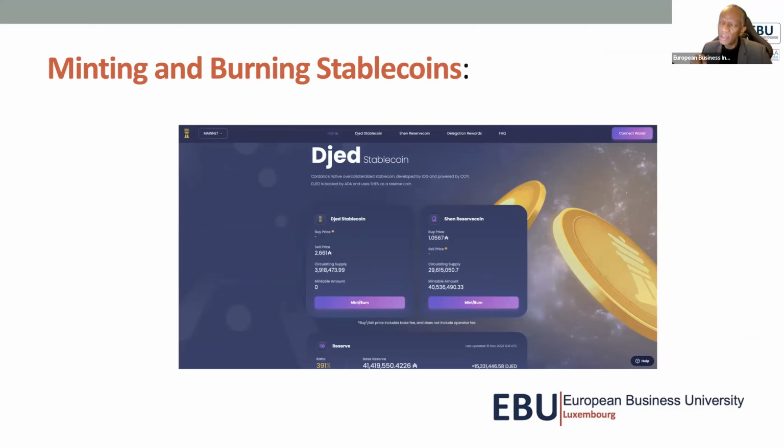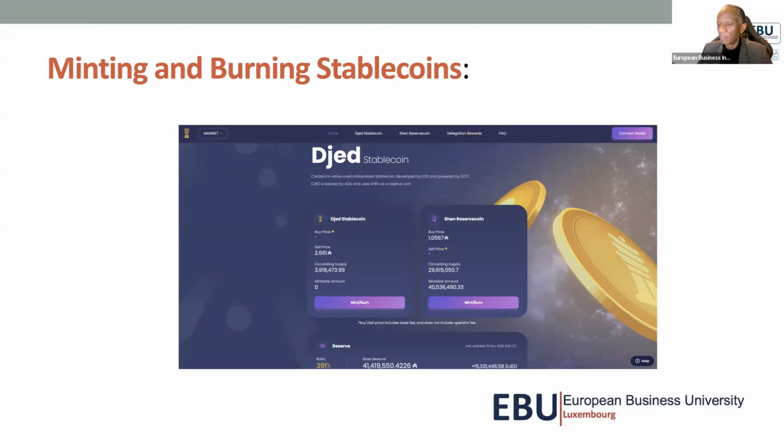And it is a smart contract-based algorithm that is applied here to manage the supply of this token. So JED is pegged to the US dollar, and for price stability it holds a reserve of base coins like ADA and uses them to buy and sell JED to maintain its peg. So this is where, of course, the algorithm comes in. Now, what's important here is this concept of minting and burning JED tokens.